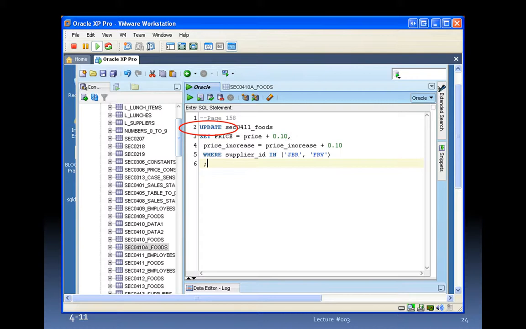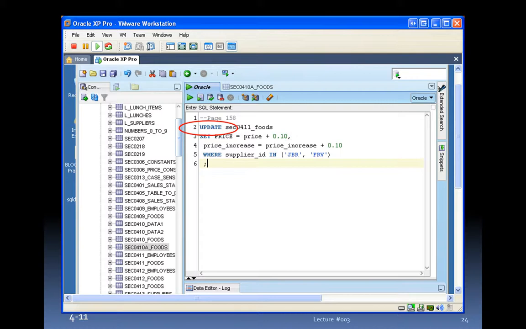So Oracle will actually go in and do the math for us. So it becomes very easy if you're printing out a menu, or if you have 1,000 stock items at a grocery store that you want to increase the price by X number of cents. You can write a quick update query and it will do that for you.